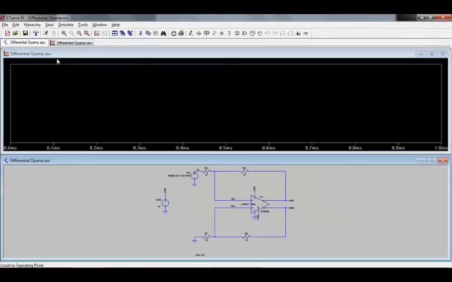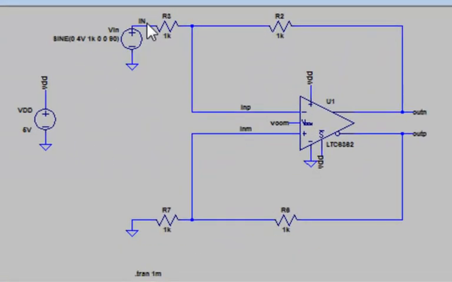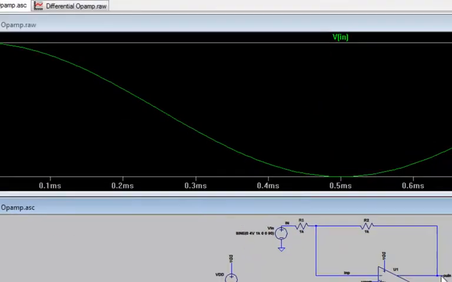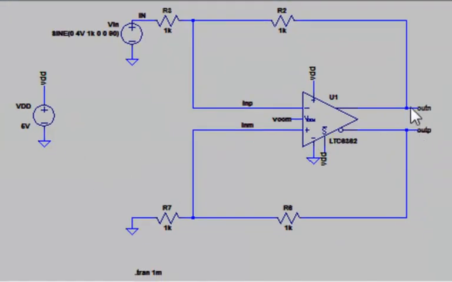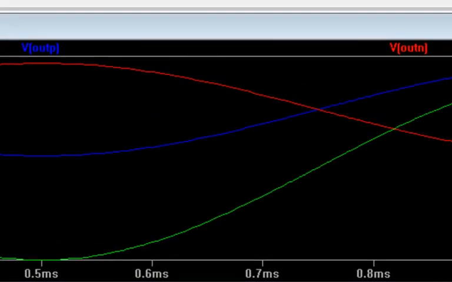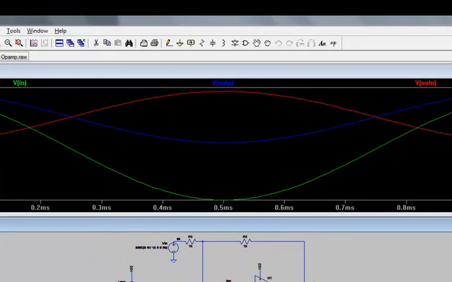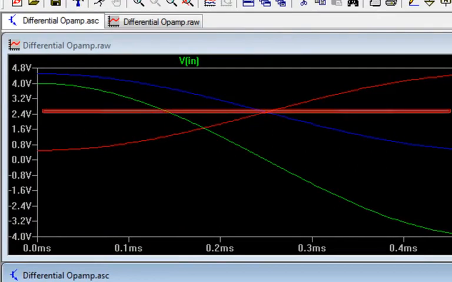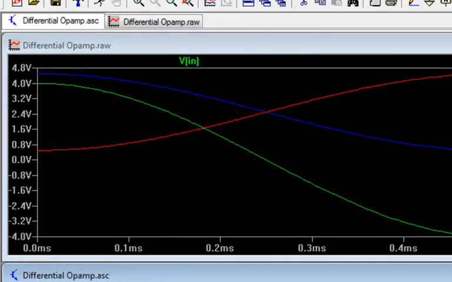When I run the transient simulation, I see that while there is just one input, which swings above and below ground, there are 2 outputs, out P and out N, and they swing differentially with respect to each other. They are a mirror image of each other. So the op-amp creates the desired property for the inputs that should go into the differential ADC, since whenever out P goes high, out N goes low at the same time. Also notice that the average of the 2 outputs stays put at 2.5 volt.